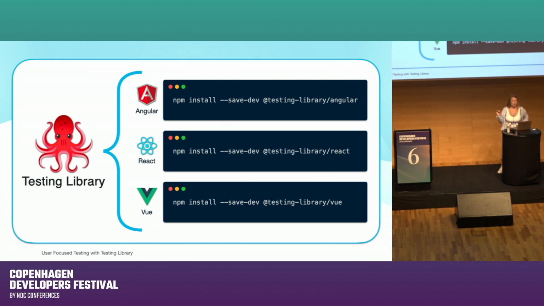Testing Library is a utility for testing DOM nodes, whether they're simulated as JS DOM with Jest or in the browser with other test runners. Testing Library gained popularity with React, but there are Testing Library wrappers for other frameworks, like I'm showing Angular and Vue here and several others I certainly couldn't fit on this slide. Testing Library is most commonly used in unit testing with Jest and JS DOM, but it can also then be used with other test runners and frameworks.